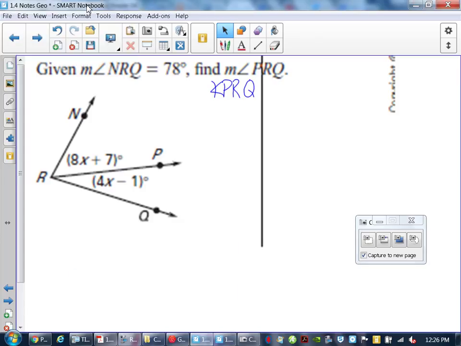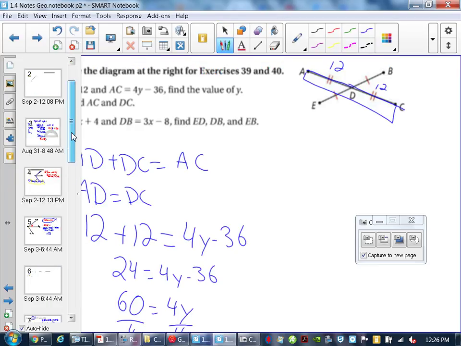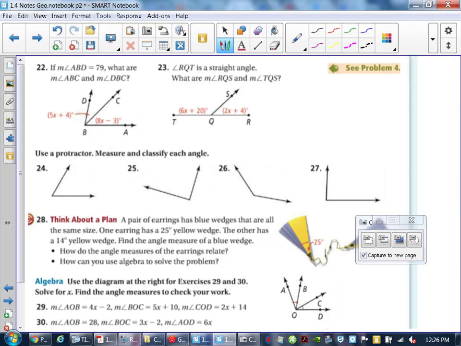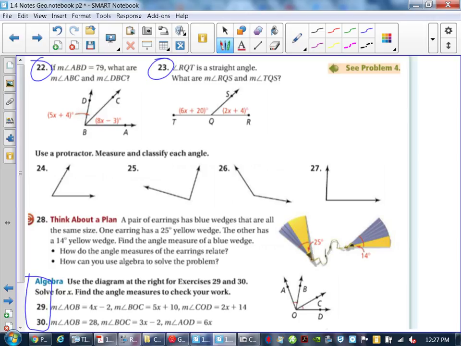We're running short. What I have you guys working on this evening is I want you guys to do numbers 22, 23. Okay, is that homework? Yeah, it's already posted on the calendar. What page? I want to say it's page 30. And I posted it on the calendar already, but all I want you to do is there's 4 problems: 22, 23, 29, and 30. It's just angle addition stuff.